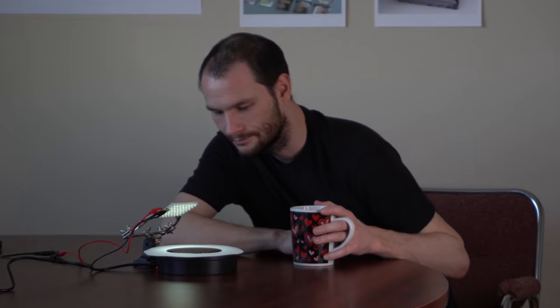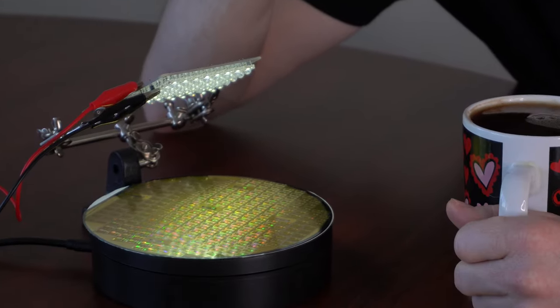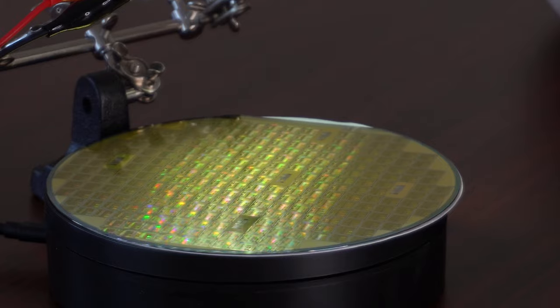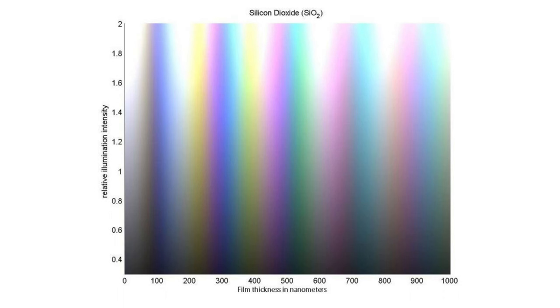After I finished my morning coffee, I'd spend hours marveling at the colored patterns generated by thin film interference and diffraction of light as it scattered through the thin oxide layers on the surface of the silicon wafer. It may be hard to believe, but you can tell a lot about the thickness of an oxide layer and the color of light that it generates at a given viewing angle.